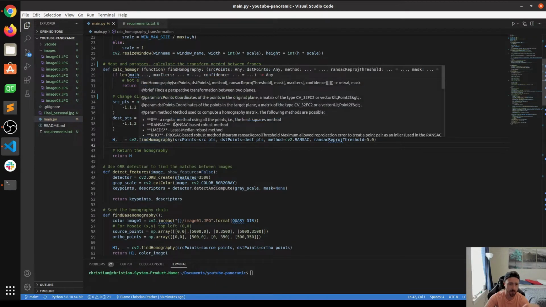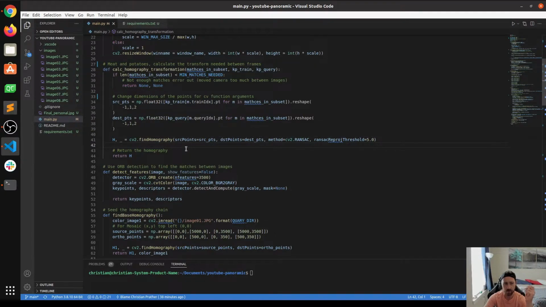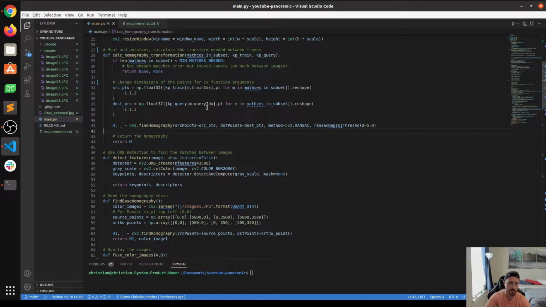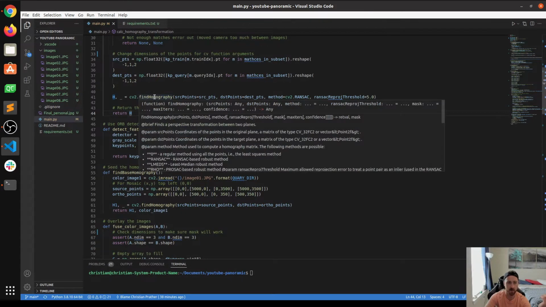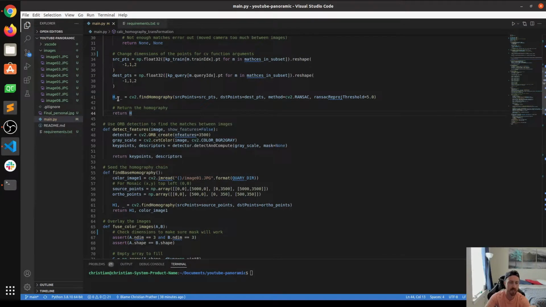There's, I think, like three or four built in. Yeah, and you can read all about the pros and cons of those on OpenCV's site. That's really cool information. I find it very informative, so I highly recommend you dive into it if you really want to understand more than just a surface level of how this is being done. From there, we just return the matrix. Obviously, Python's really great about being able to return anything, so just throwing it out there. Find homography also returns something else, I forgot what exactly, but it's not needed, so we just throw it away with the underscore.